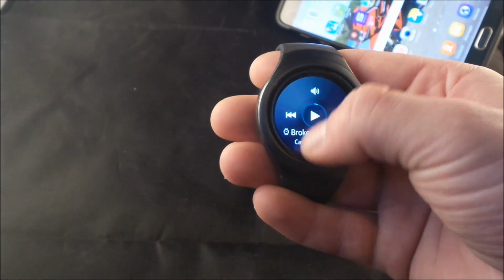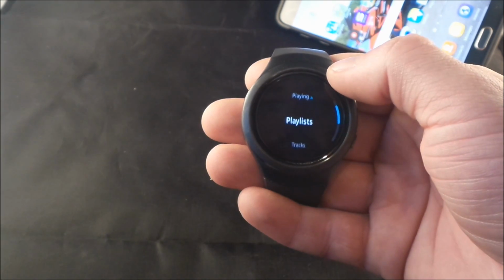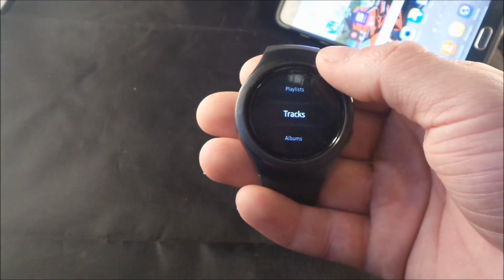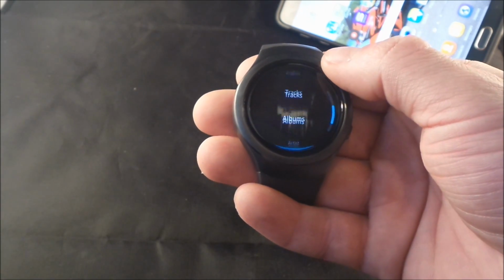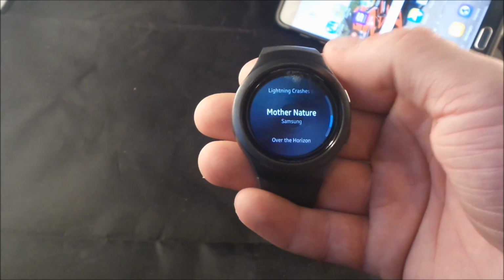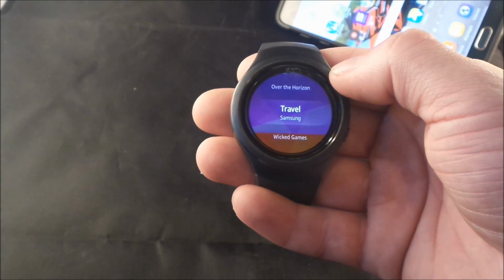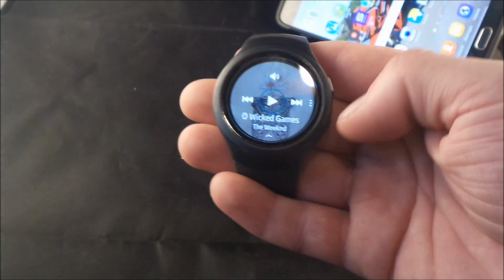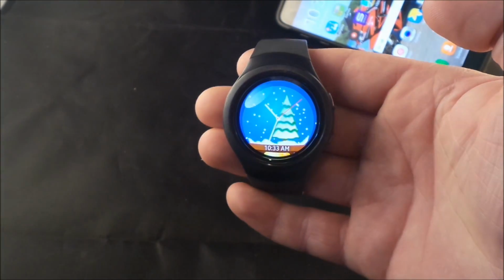And if you want to pull on up from the very bottom, this is where it shows what is playing. Here's the playlist if you like to create playlists. And then you also got your tracks and albums and artists. So if you go over into the tracks right here, this is where it's going to show all the different tracks that you have. So if you want to find one extremely quick, just go through here, and let's say we want to listen to Wicked Games, and then here we go. And that is actually how you'd be able to move music from your phone to the Gear S2.